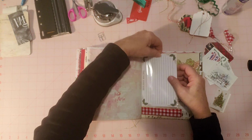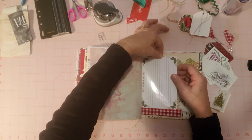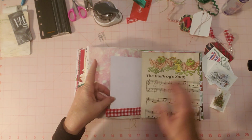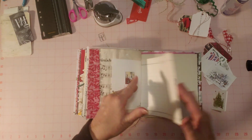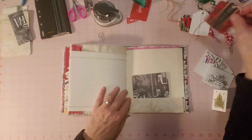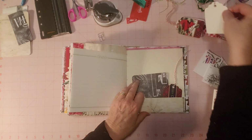And it sticks out a little bit, so you can grab it and pull it out or put it back in there. It just sticks out a little sliver so you can get a hold of it. And then, let's see, any more pockets? Here's a pocket here. So let's put another tag from the greeting cards, Christmas cards.